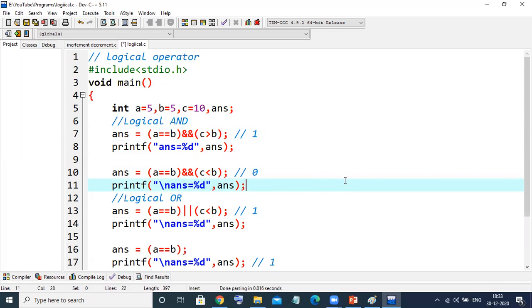So that's all about the logical operators, and we have seen in the first half the increment and decrement operators, right? I hope that you have gotten a clear idea about increment and decrement operators. Then I have also explained post increment and pre increment, post decrement and pre decrement with the difference. And then we have seen the logical operators, both the theory as well as the practical example.